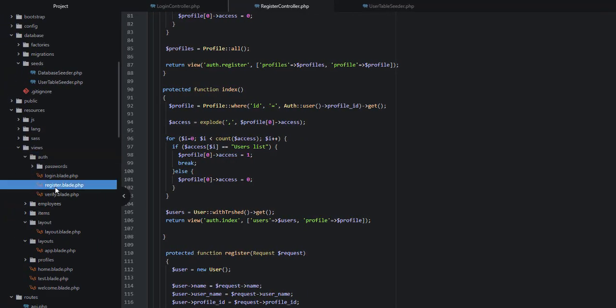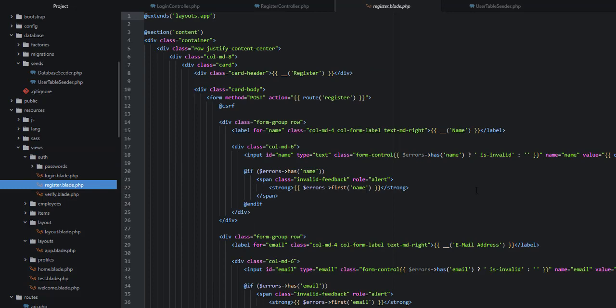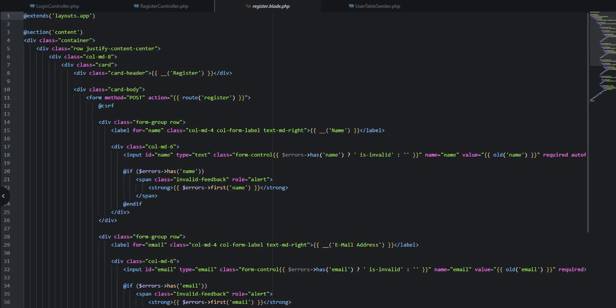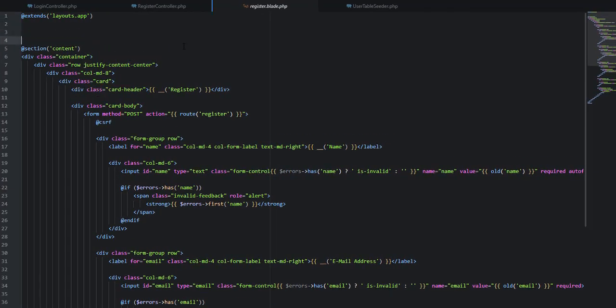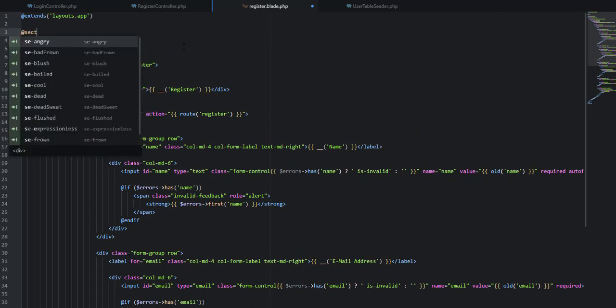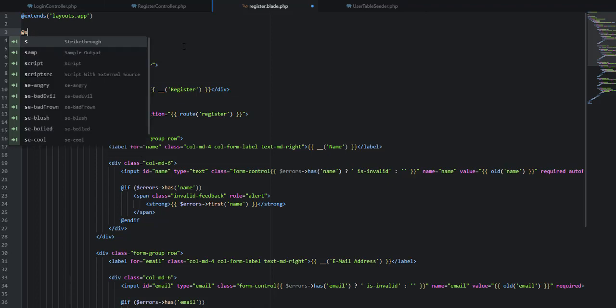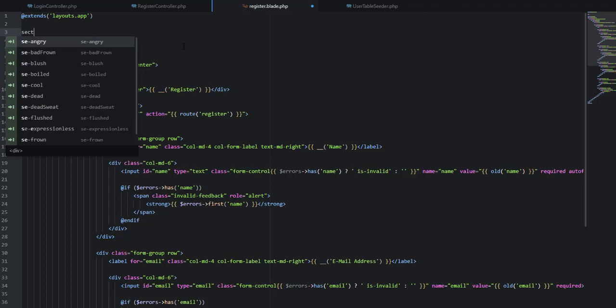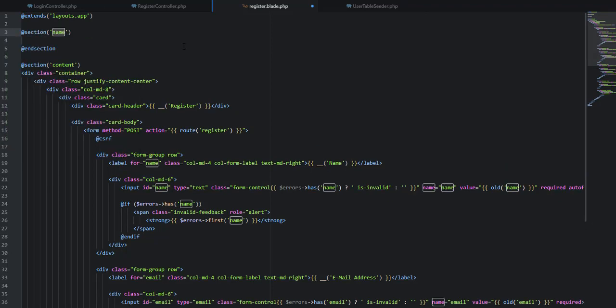Now let's go to our register blade. We need to add another section. It's gonna be extra CSS. Let me just copy a couple of lines that we already have.